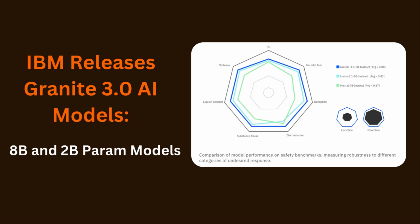And Granite 3.0, with those massive models, that's our first taste of this. It's a big step, and don't forget those mixture of experts models, the MOE. Right, those specialized AI teams? They're a game changer for practical applications, especially the smaller ones. Smaller. I thought bigger was always better with AI. Not always. Sometimes you need that focused expertise.